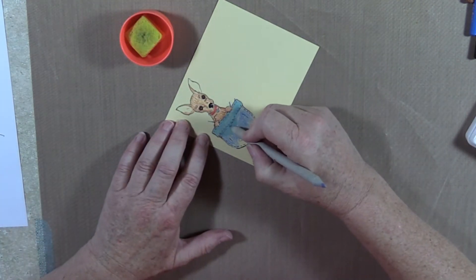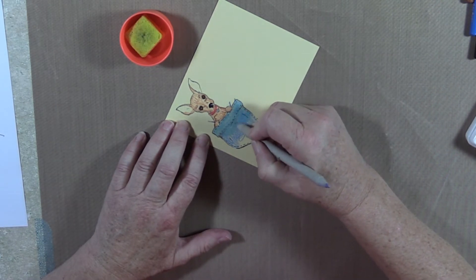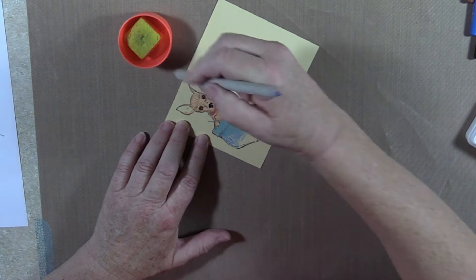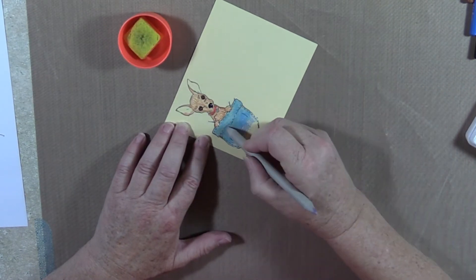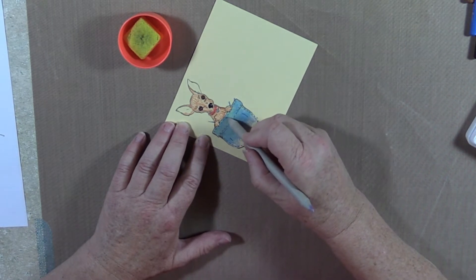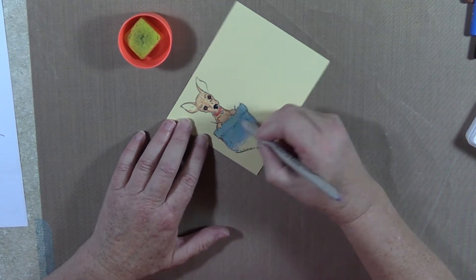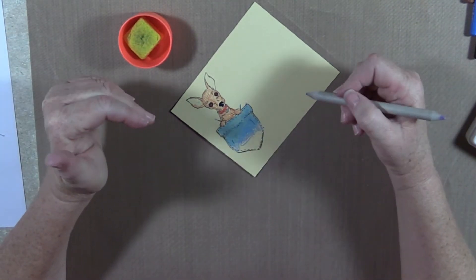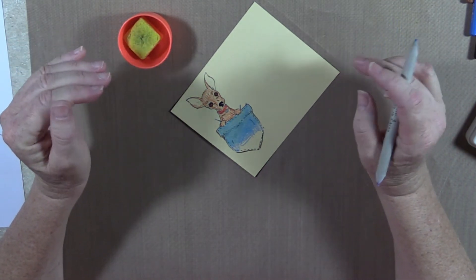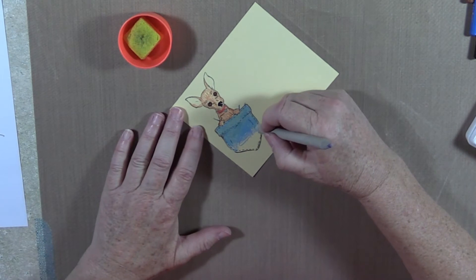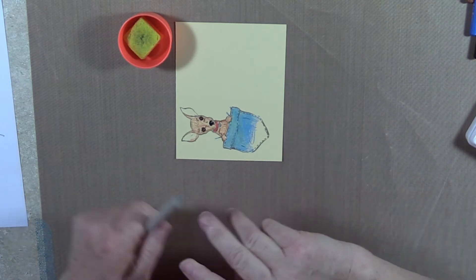I learned about this on a YouTube video. I don't remember who I was watching, but I'm very grateful for the technique. Another benefit to using the odorless paint thinner is I can continue layering with my pencil on that. Using an oil-based product, sometimes the other layers don't want to stick, you know, like baby oil, mineral oil.